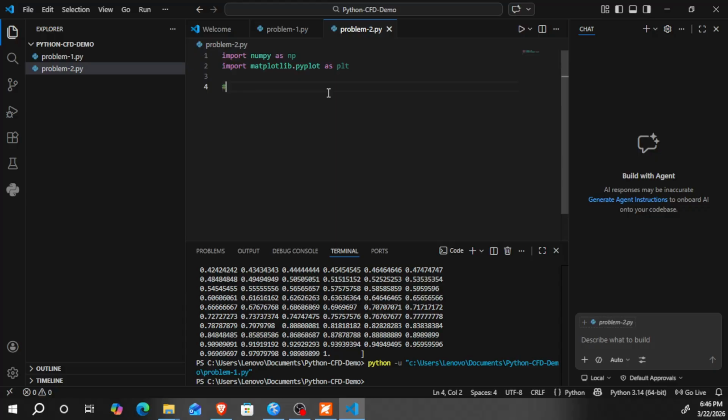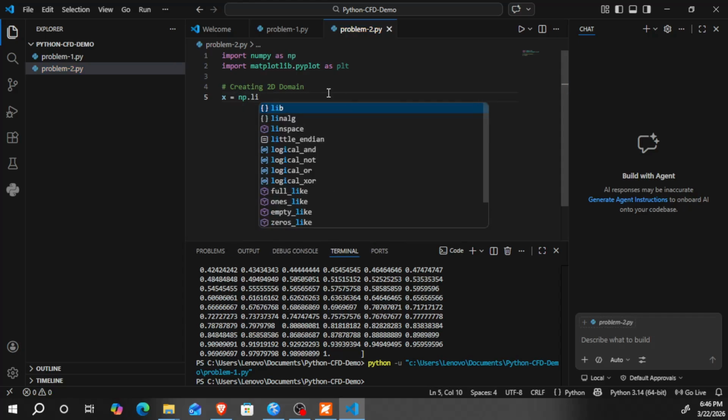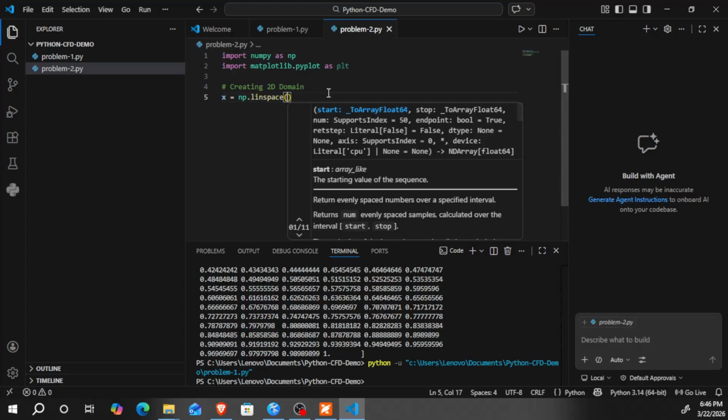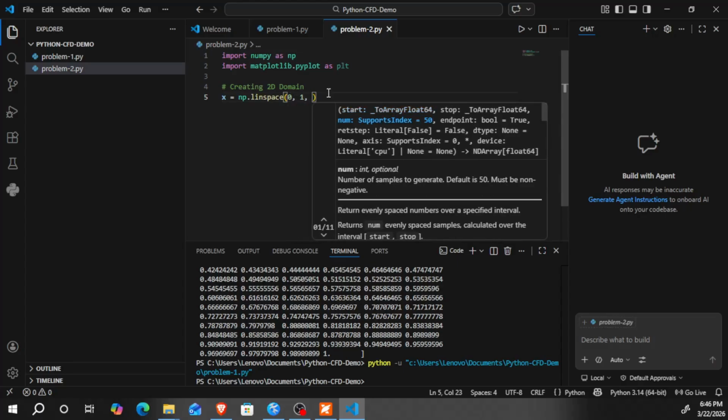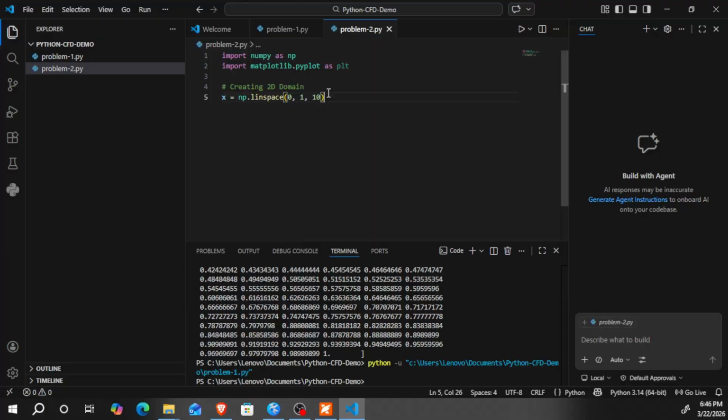Let's create the 2D domain. So we are dividing the flow domain in x direction in 10 parts.